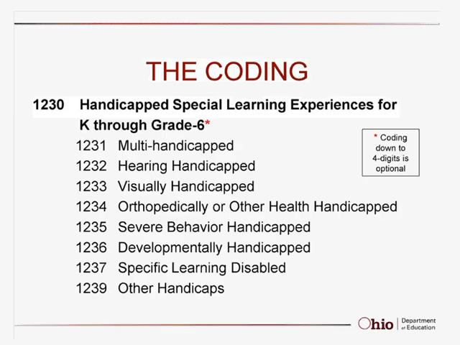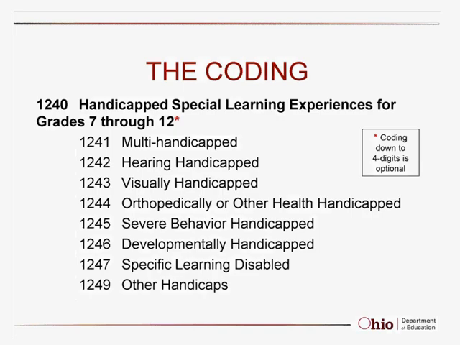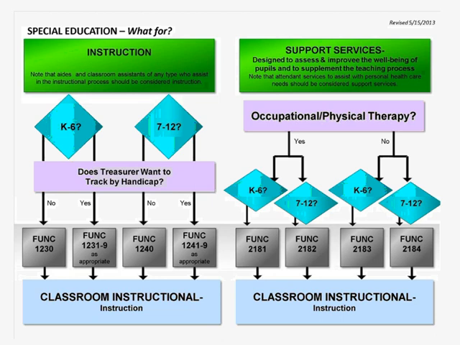The federal government says that we have to break all special education expenses down by K6, 712. So on your screen you see the K6 and you see all of the different categories that are under there for identification purposes. That's nice, but you don't have to code their salaries to that. The federal government only wants the delineation K6, 712. So you will be able to code all of your teachers to 1230 and 1240. As I said, we're going to remove that asterisk. And so that should help you so that you do not have to worry and struggle over where you have to take that from. And that will help ease our categories for the crosswalk also.